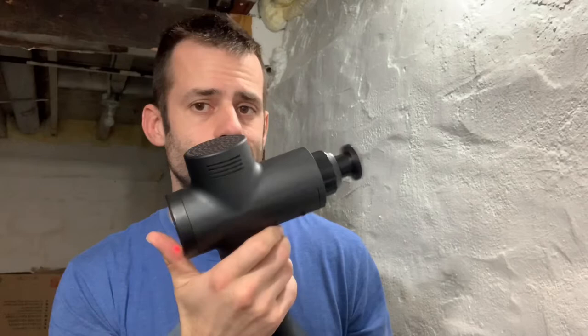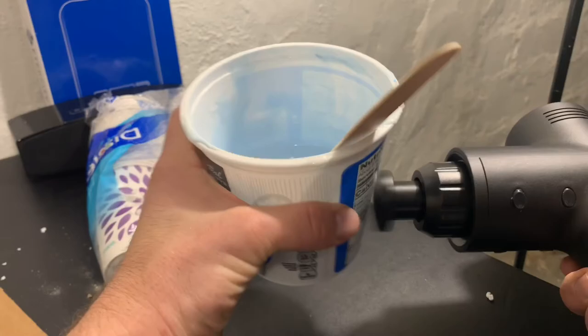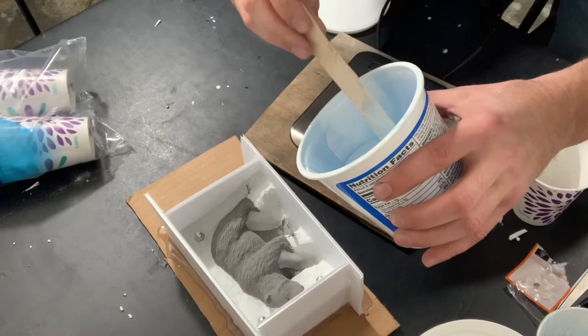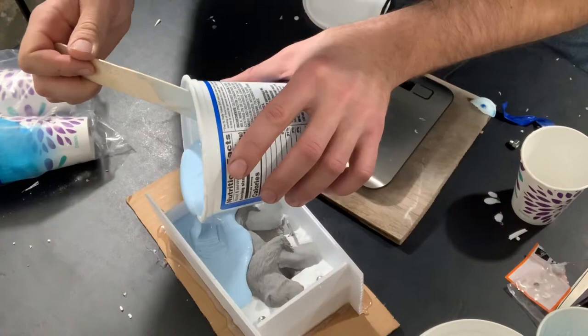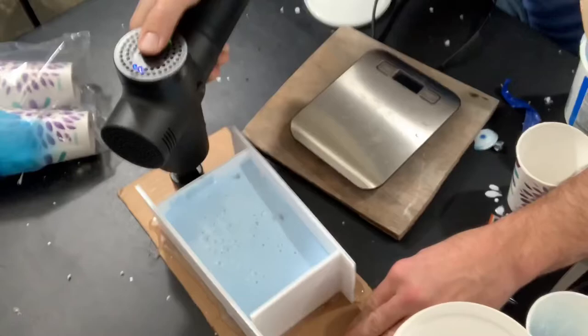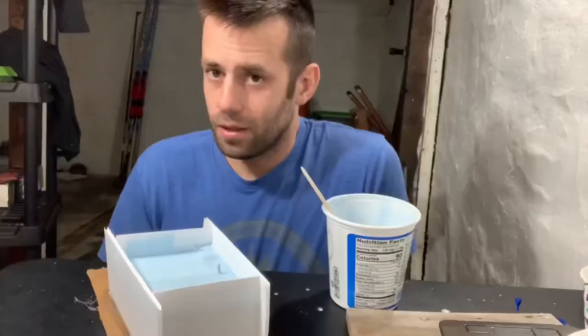So it said to use a vacuum pump to get the air out. It's not an option. So what I'm going to do instead is I got this little massager thing. Works pretty good. But hopefully this will help shake some of those bubbles to the surface. Okay, this is terrifying. For some reason, that's kind of terrifying.